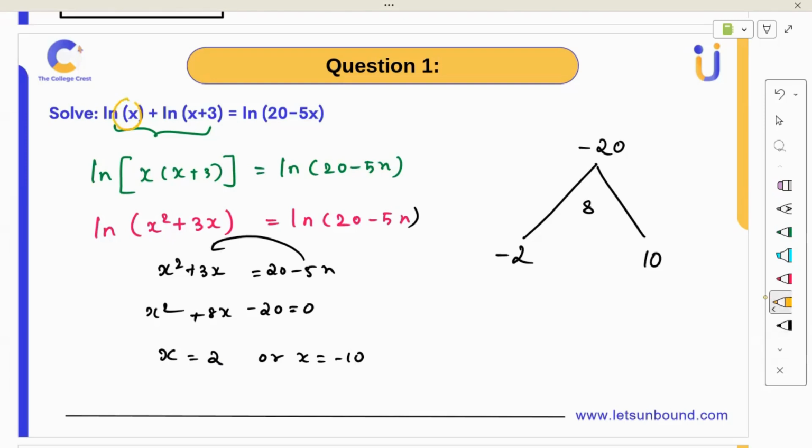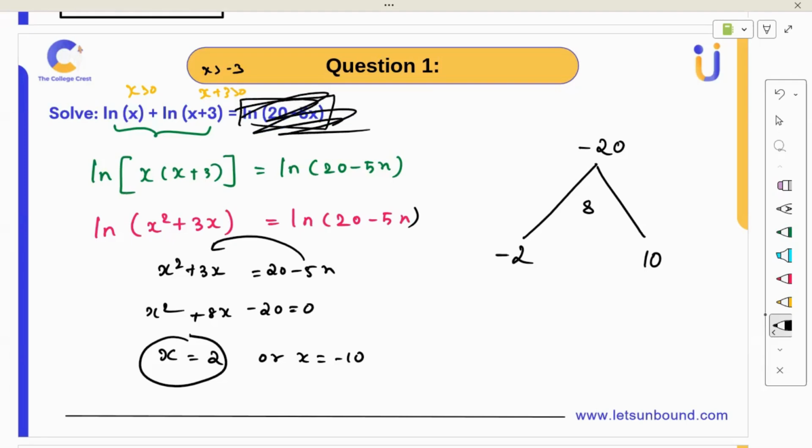So your ln has x always greater than 0, right? So here x plus 3 greater than 0. That is x greater than minus 3. So when I put 2, everything will be satisfied. When I put minus 10, only the right side will be satisfied, the other will not. So combined, with the restriction, x equal to minus 10 is not applicable, right? And x is equal to 2 is the only solution here, right? So we should filter out what is not a solution in this case, like in the case of logarithms, right?